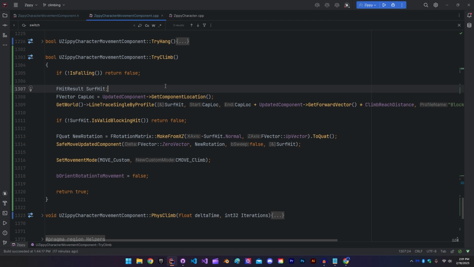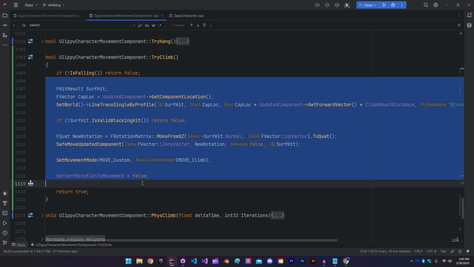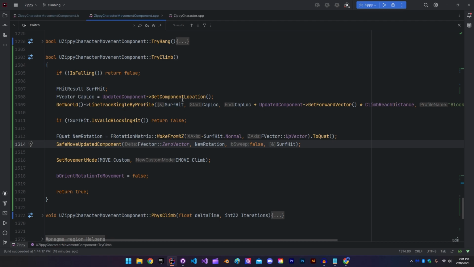And I'll digress here for a second. I remember when I started, I was always thinking, oh, I want to make really complicated logic that makes cool movement. But really, you want the most simple logic possible. If you can do the least line traces, the least vector math and stuff to achieve the result you want, that is always better, because the more math, the more line traces, the more precision and calculations that you make, the more likely that you'll start to get floating point and other desyncs between the server.